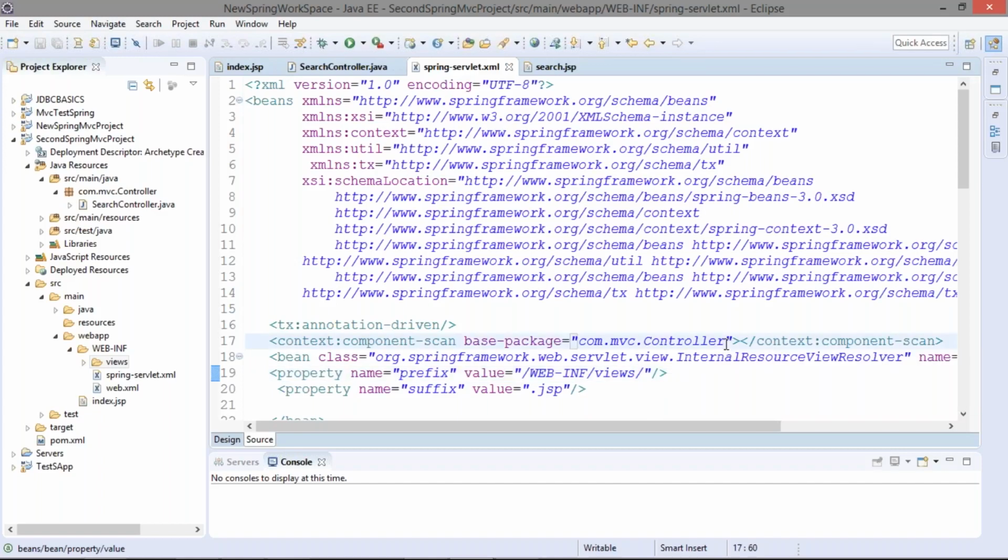If you want, guys, you can pass only com.mvc as the base package as well. Because now if you create com.mvc.entity, com.mvc.dao and so on, you have to pass the base package, that is the super package. Now we have only one class, so it will work. If I create one more package, in that case we have to give the super package name. So for the time being, I'll say com.mvc. If you are confused, you can pass com.mvc.controller. It is up to you.